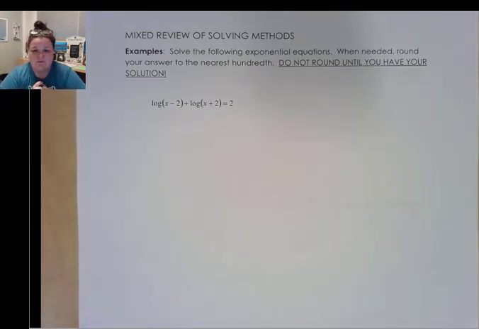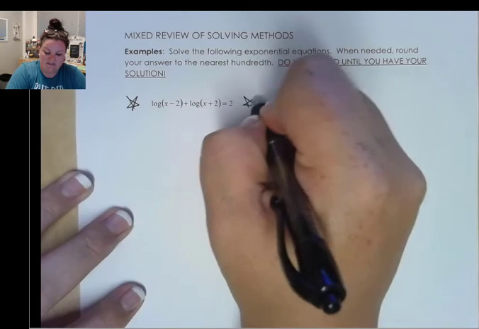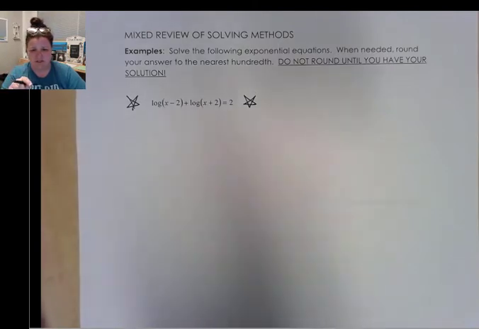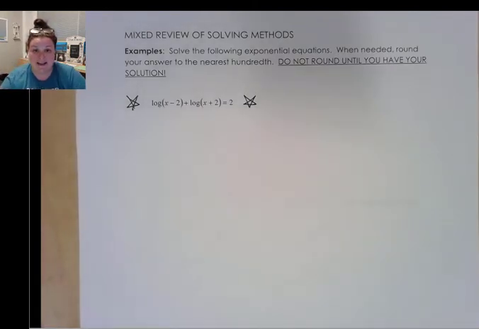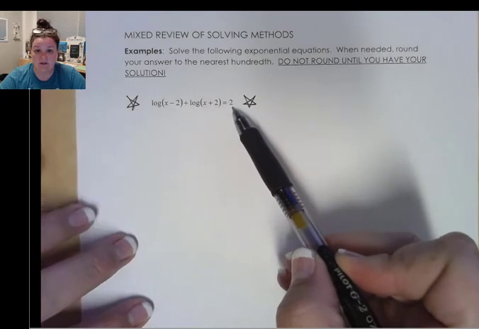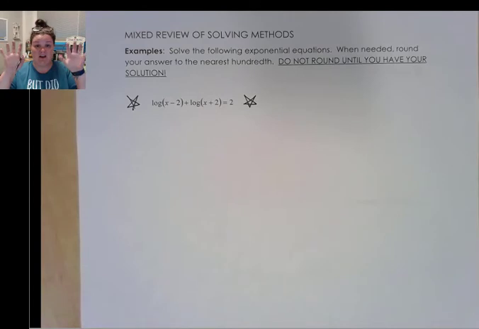Okay, so the first thing I see on this one is that it is a log problem. Log problem means that I need to check my answer, so I'm going to put my stars there. The next thing I see is that this log equation does not have logs on every term, right? I have a regular number term. So if I have a term that does not have a log, that tells me I'm not going to be able to just drop them, okay? But I still want to get one log term is equal to my regular number.